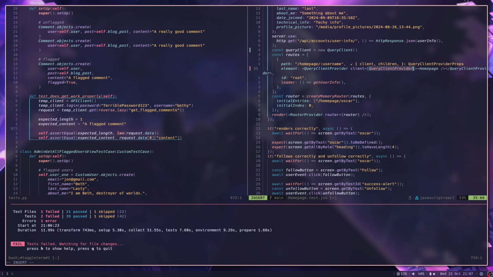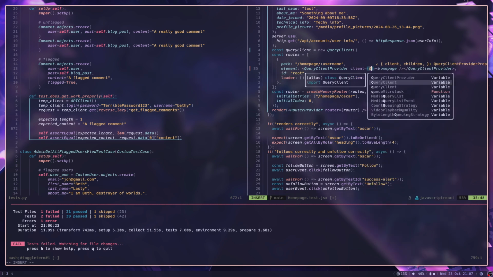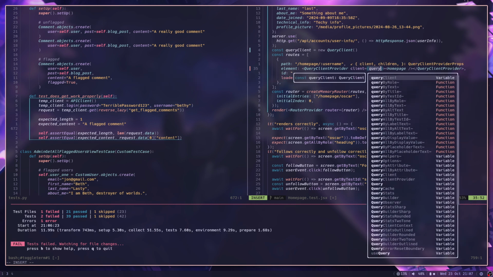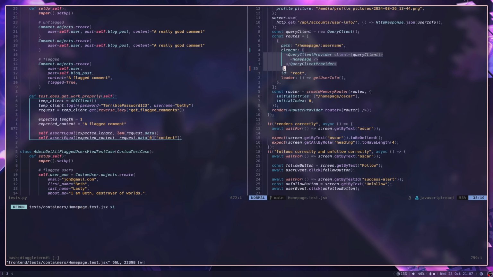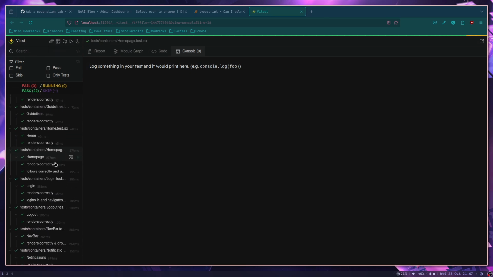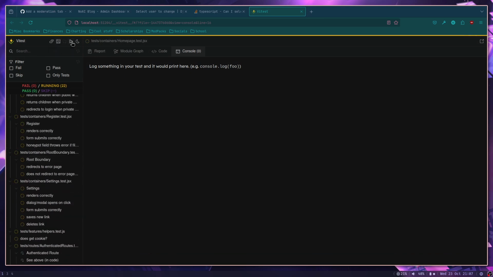Let's just be, no, not query client provider. Query. Oh, UI select in there for some reason. I don't know why. Anyways, that should work appropriately. Let's see. Okay, cool. I forgot that I added that in. And that's why we're doing our refactoring and stuff now, because issues like that are to be expected.